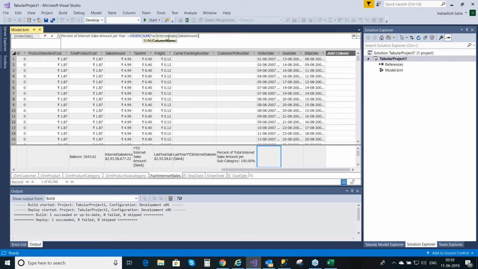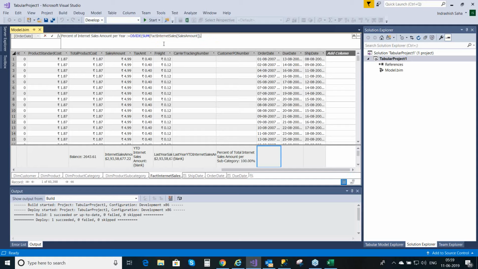In this syntax, you should understand that the first is your table name, then it is your column name. Okay. Then put a comma. Because right now I am writing the correct syntax every time, it is not giving me any error.